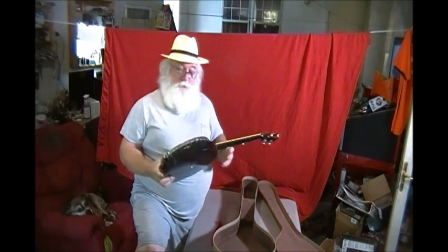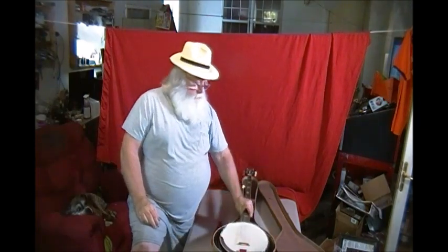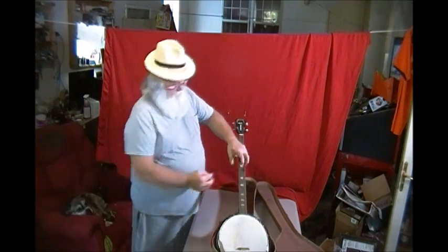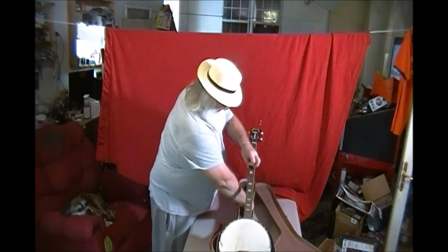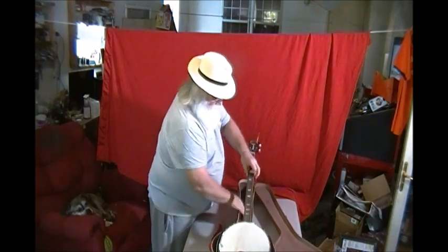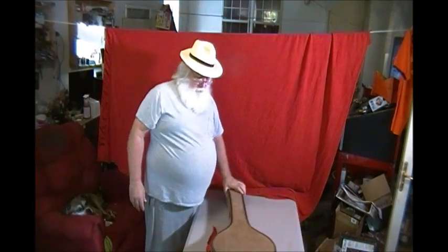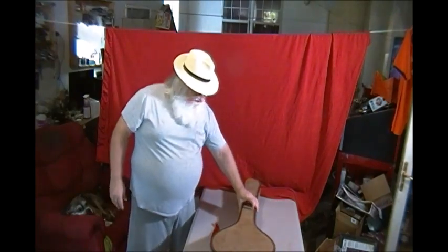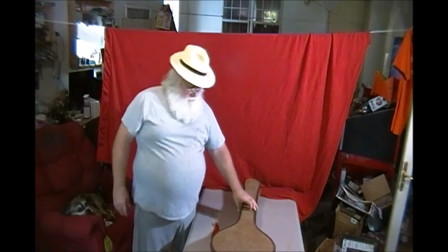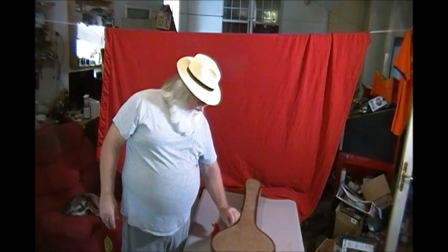Said I ain't no banjo picker, but if you'd be interested in this little Roy Smeck banjo made by Harmony in the 50s or 60s with its original case and three metal finger picks, a thumb pick and two finger picks, I'll take $120 for it and it can be yours. And it's just, as you can tell, I ain't no banjo picker, and I reckon I don't need it no more.